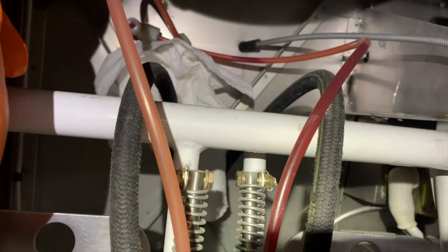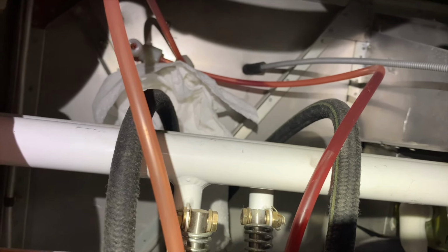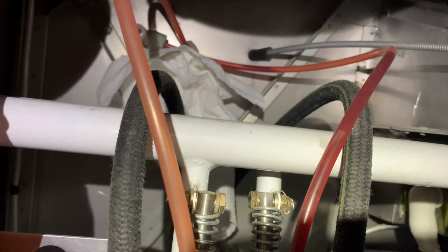There's some in there. And the telltale sign is to check your reservoir on the outside of the firewall, on the front side of the firewall. This one was completely dry. So that's a good giveaway to check that and make sure that you do have fluid in your lines.